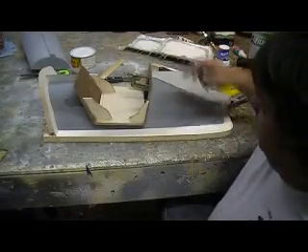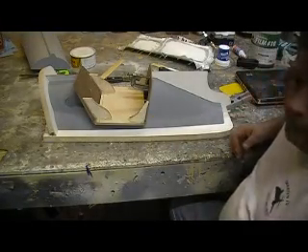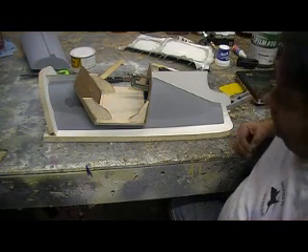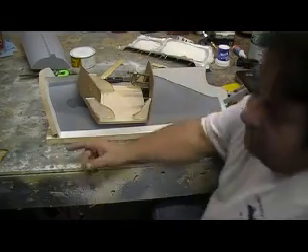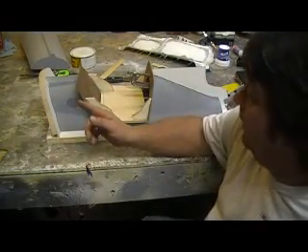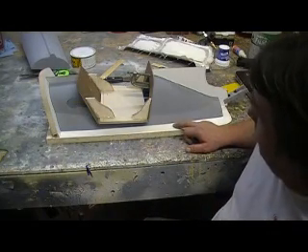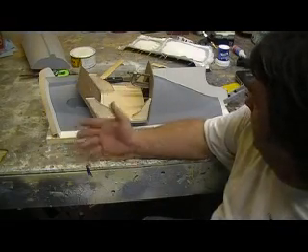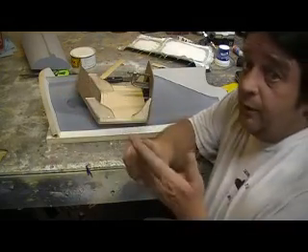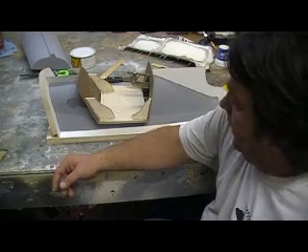Alright, you guys got that? Now, back to the resin. This is going to be a one, two, three, four piece mold — that'll be four different layups. Plus, using just that clear resin, that's going to take me two weeks working 24 hours a bit, and I don't want to do that on this. The reason I didn't like that white resin in them big buckets is just the fact that these corners tend to chip — it's all the filler in that epoxy. It's made for making molds but it just don't seem to be real durable. But I like that stuff: it sets up quick, once you start putting coats on it sets up in an hour, it don't take as many coats, and it just goes faster. My issue is these corners.